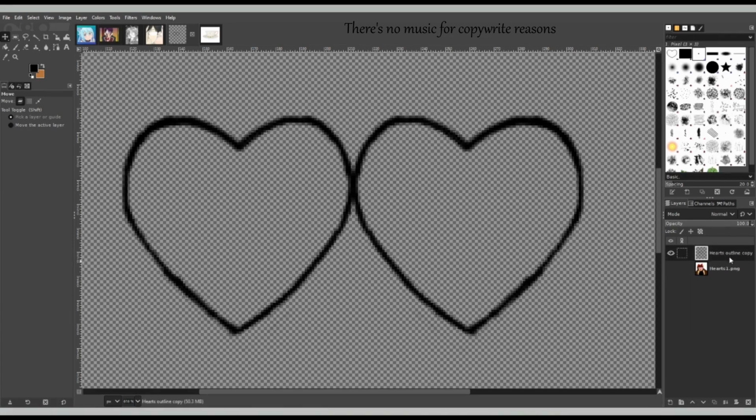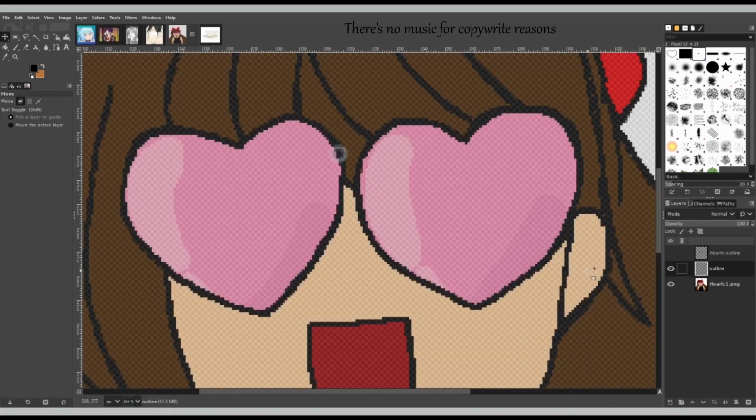And where's my ability to rename this? Edit layer, I guess. Okay. Heart outline. Heart's going to go to the very top, so that's fine. I don't mind that being there. Let's add in a new layer. Just generic outline. Okay, let's hide that.